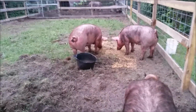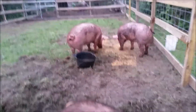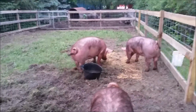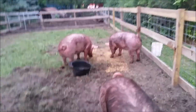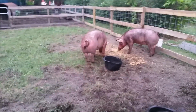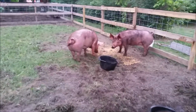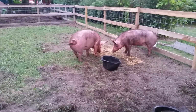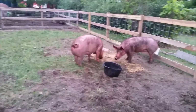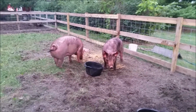They put their corn real nice and neat in that water bowl. They dumped it all out. So I'm not feeding them dinner. They can eat off the ground. Everyone says how smart pigs are. They've never owned pigs. These pigs will spill their water and not have anything to drink and dump their food and have to eat it off the ground. They might. Usually every time I fed them before, they're still laying there and then they don't want to eat them. But you could throw it in.